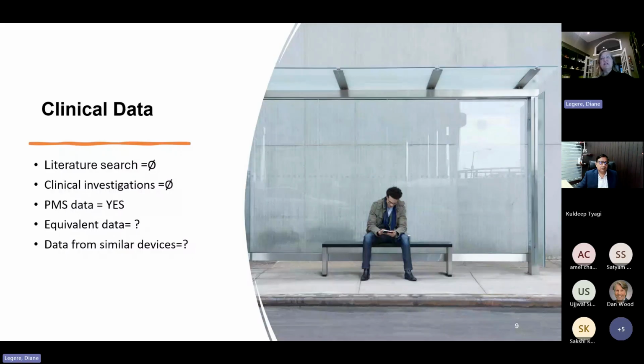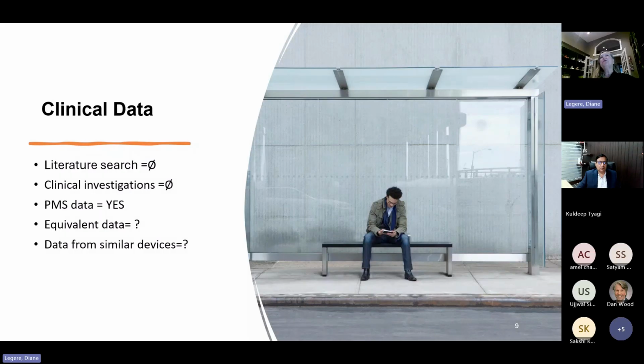All right, so what is clinical data? So the MDR defines it in Article 2 that it's literature. You can use literature as your route to conformity, but if you're a Class A or 2A device and you've been doing your literature searches annually, and I want to point out, yes, annually. So if you look at MDCG 2020-7, Section C, for PMCF activities under general and specific, it says at least annually.